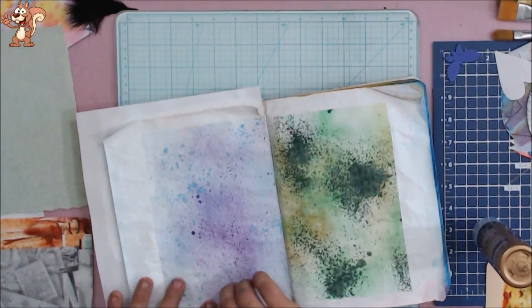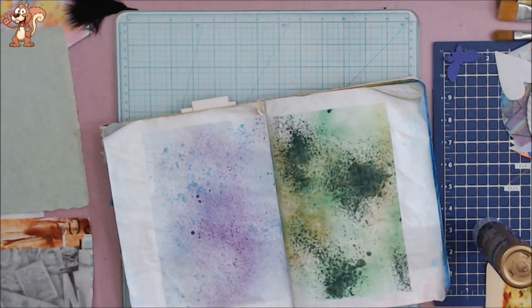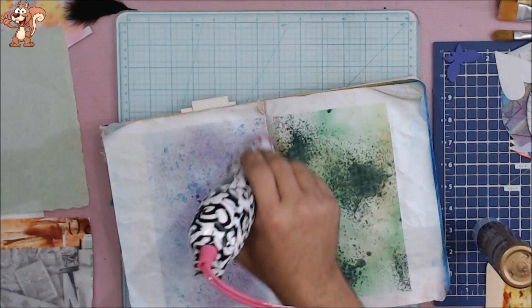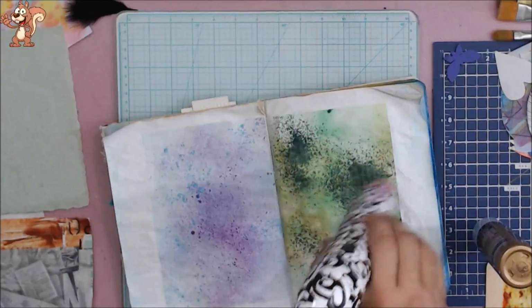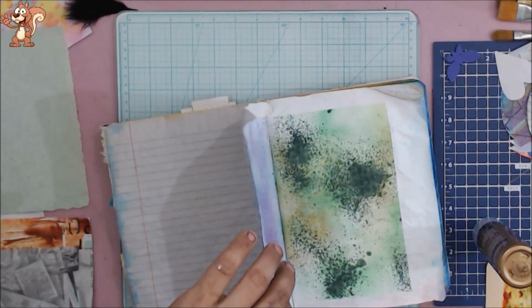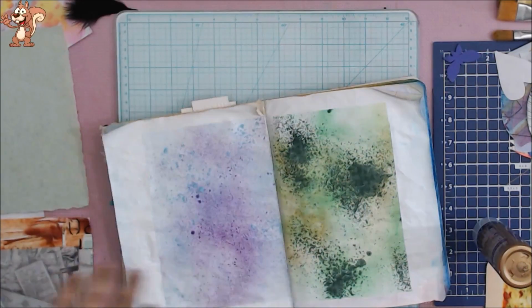Edges are nice and glued down. It looks like it is now. Glue down the side. This is heat. I'll cut it. Yep. Actually, quite well this time. I gotta keep on your toes. Yep. The more I do it, the better it'll be.